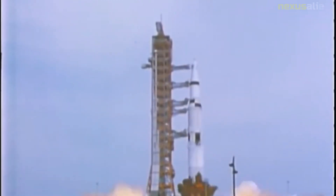On the patch, the mission number appeared in Roman numerals as Apollo 13. It did not have to be modified after Swigert replaced Mattingly, as it is one of only two Apollo mission insignia — the other being Apollo 11 — not to include the names of the crew. The mural was later purchased by actor Tom Hanks, who portrayed Lovell in the movie Apollo 13, and is now in the Captain James A. Lovell Federal Health Care Center in Illinois.